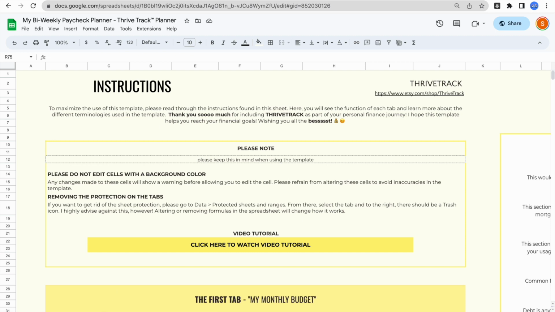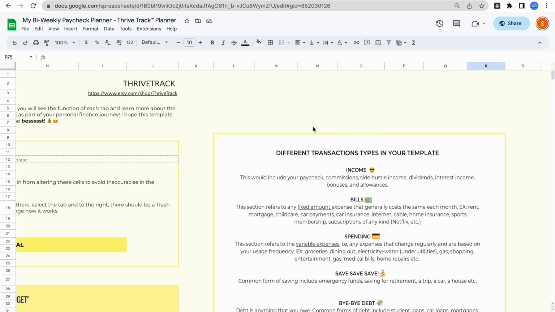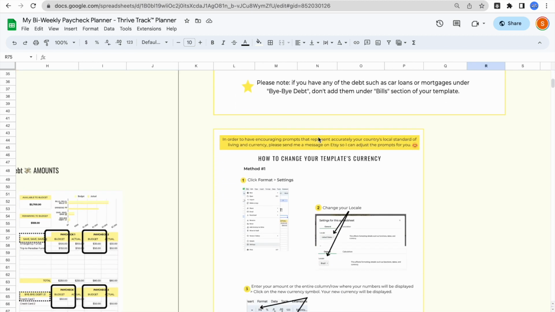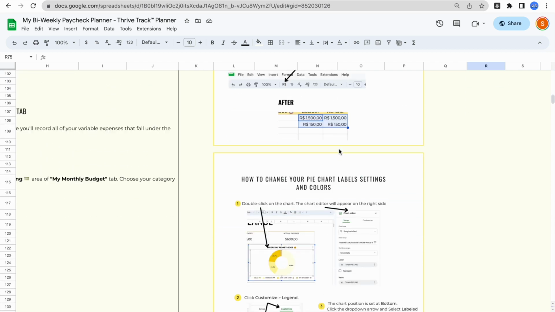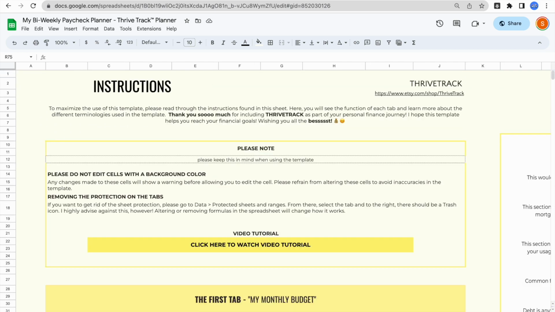Just in case, you can always refer back to the instruction tab where you will see a step-by-step tutorial on how to change your currency. I'm also aware that in order to have encouraging prompts that represent accurately your country's local standard of living and currency, everything has to be changed. So send me a message on Etsy so I can adjust the prompts for you.